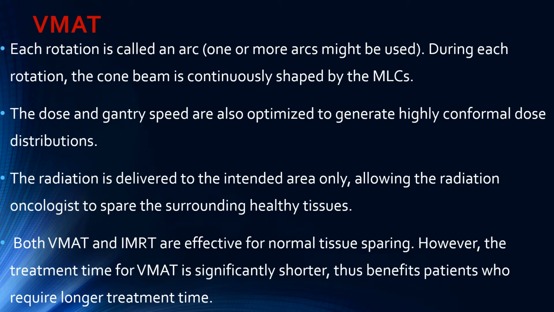Both VMAT and IMRT are effective for normal tissue sparing. However, the treatment time for VMAT is significantly shorter, thus benefits patients who require longer treatment time. As we know, some patients cannot lie down on a couch for 15 to 20 minutes, and so using the VMAT technique, which would only take about 2 to 5 minutes, is fairly more convenient.